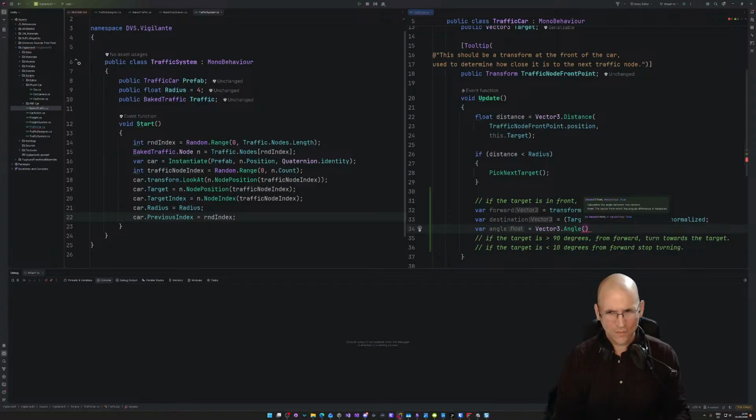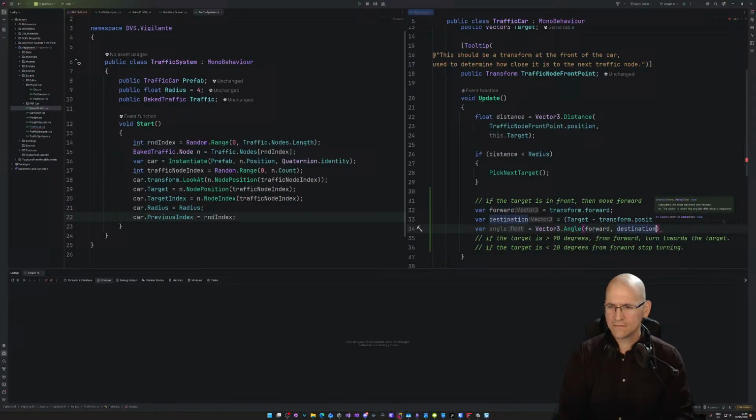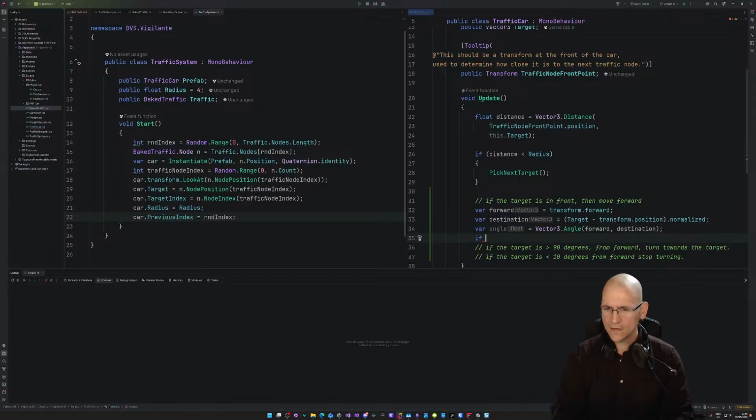Angular, so I assume they mean degrees, not radians, not theta, or whatever it would be from passing into a cosine, the decimal. All right, so in this case, we're going to say from and to, so that is forward, comma, destination. All right, so we've got our angle.